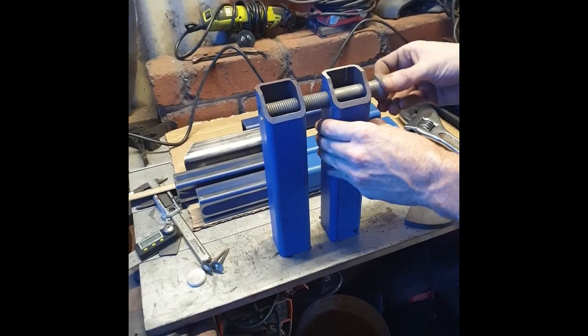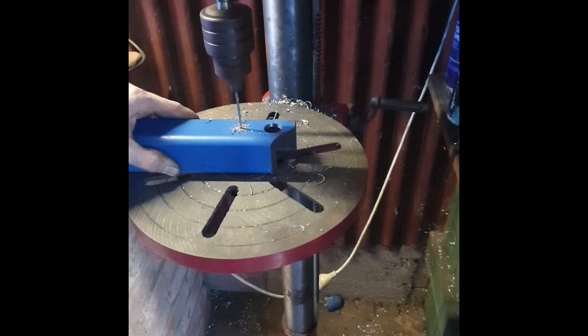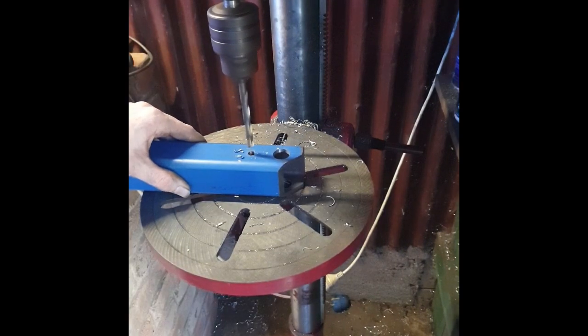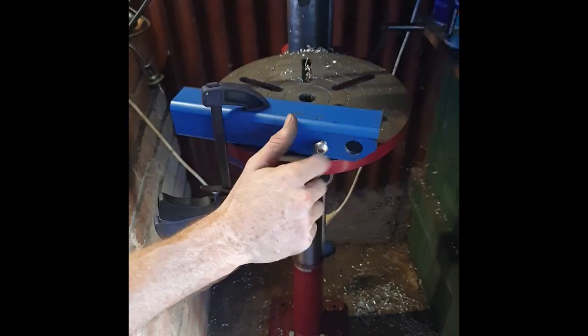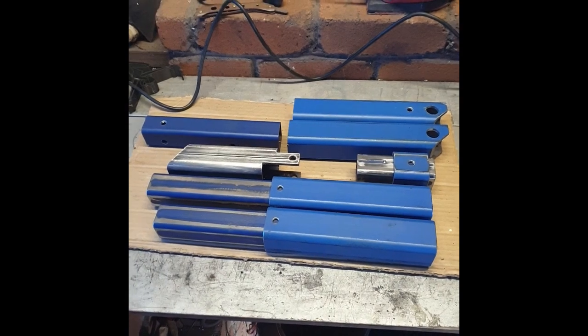The reason I drilled the hole that's below this M22 is so that I can use one of the brackets to make sure that everything's spaced perfectly. It means when I line everything up, I have that extra layer of assurance so that I know everything is going to be nice and flush.